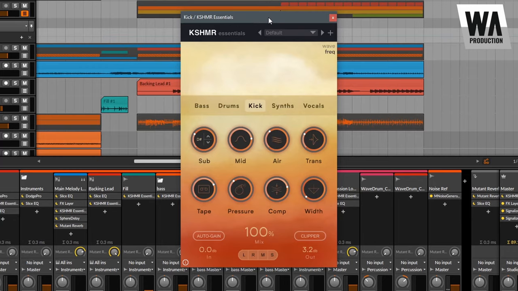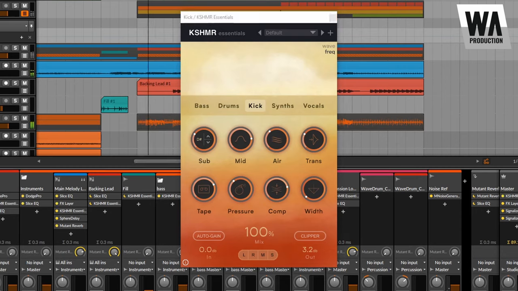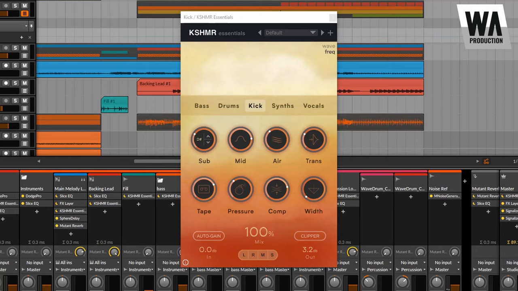So as you can probably hear, this plugin makes quite a difference in the final product. So let's take a look and break down how I've used it in this session. Let's start things off by taking a look at the kick here. If we take a listen before this is applied, it maybe doesn't hit super hard quite yet. Once we bring this in, it actually makes a pretty big difference. It's really bringing out that knock and that heaviness to the kick that wasn't very much there before because it was mostly relying on the sub.